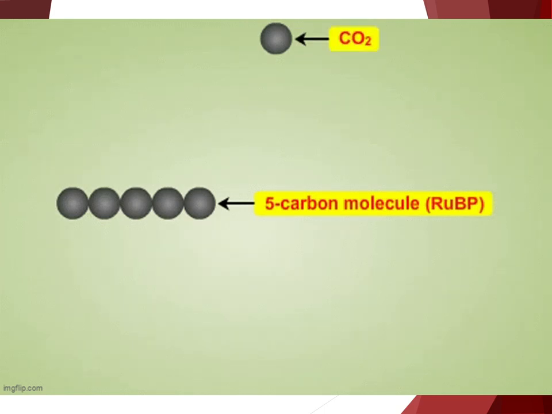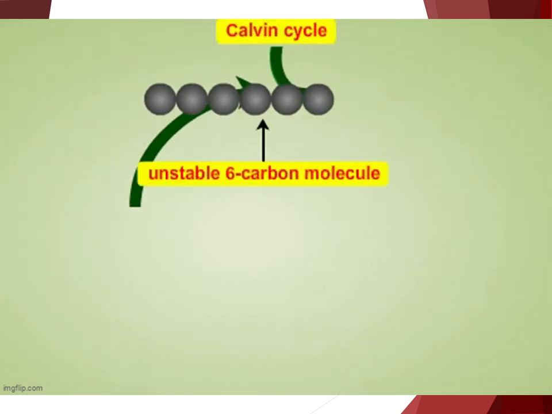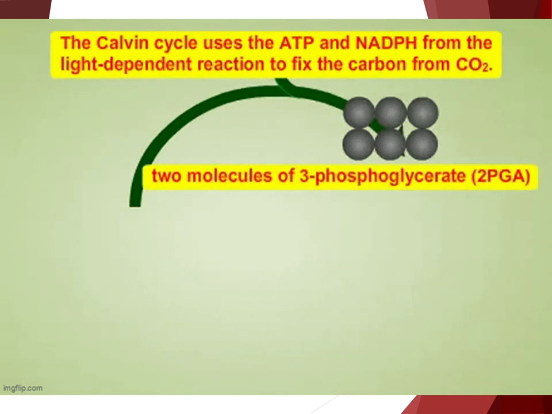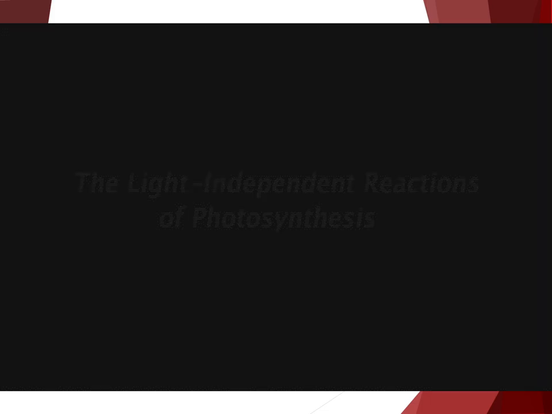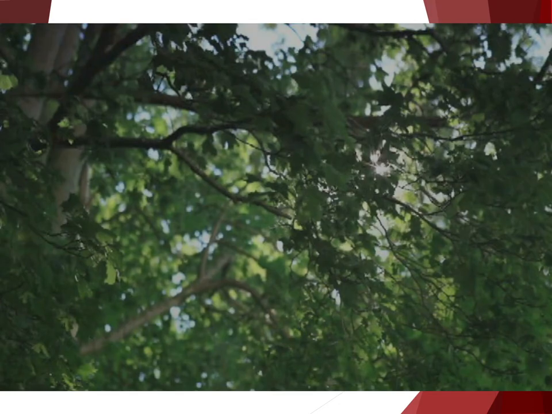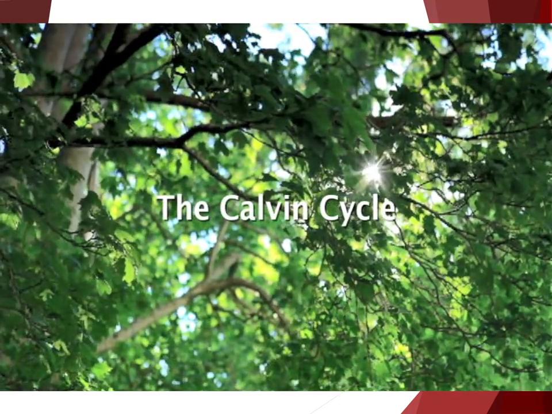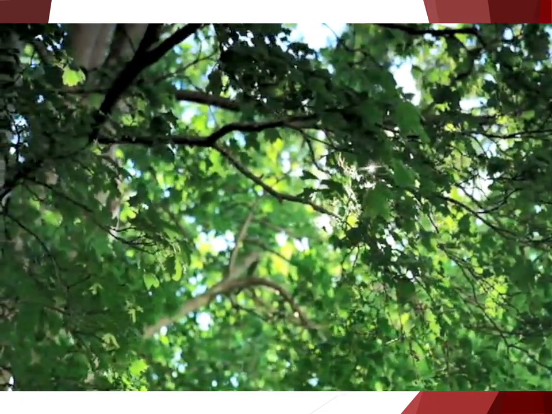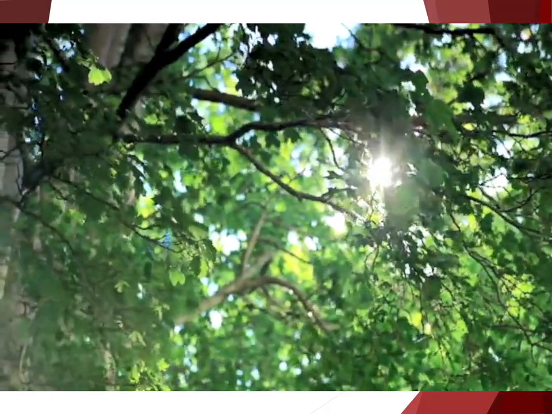Now, in the light-independent reaction, carbon from carbon dioxide is fixed into organic molecules that are then turned into sugars. These can be used to make other organic molecules in addition. These compounds may be used by the plant directly or passed down the food chain. The light-independent reactions of photosynthesis, also known as the Calvin cycle, can take place both in sunlight or in darkness and result in the creation of energy-rich sugars.